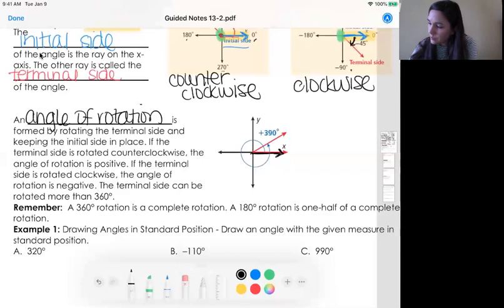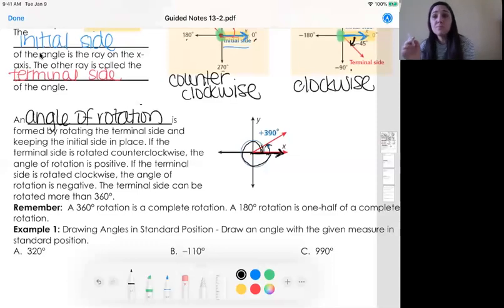And I'm going to start rotating. So I start rotating up. When I rotate, I think about where I'm at. So I say, okay, I'm at 90, I'm at 180, I'm at 270, I'm at 360. All right, I have 30 more to go because 390 minus 360 is 30. I have 30 more degrees, and there I am.